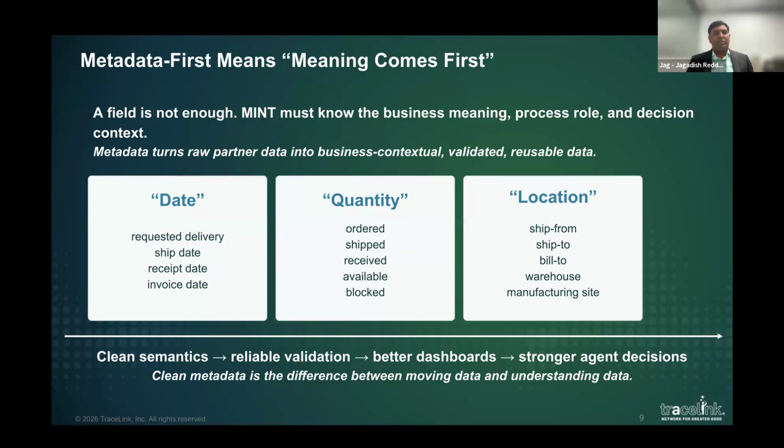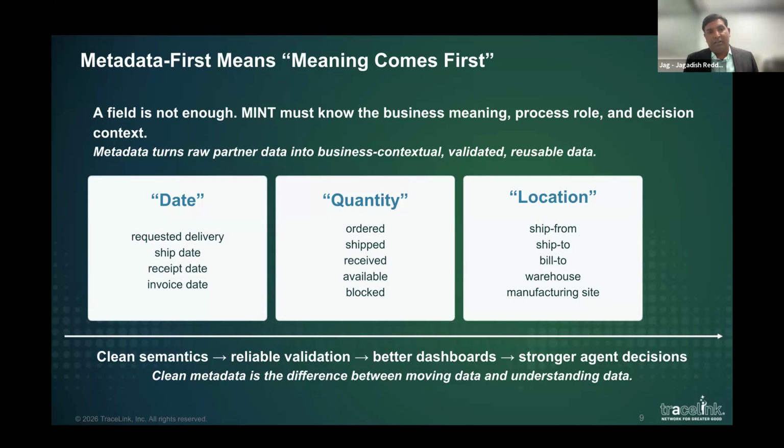So metadata first means meaning comes first. We don't go and create, okay, give me that attribute or give me this. We actually define what it means when you say date. I can have many dates. I can have a requested date, a ship date, an order date, a receipt date, an invoice date, a promise date. So I can have multiple types of dates within each transaction.